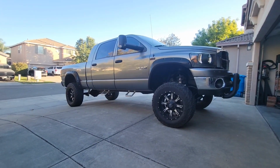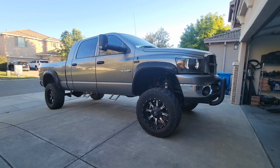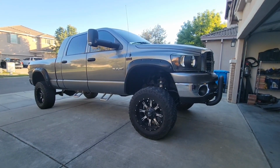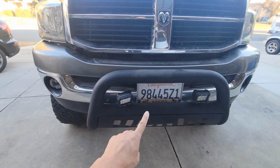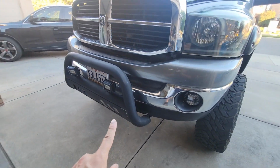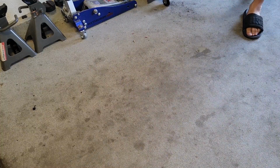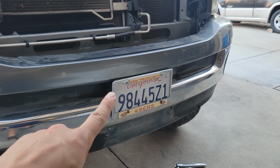Ooh, check it out. So let's actually start messing with the truck right now. There's actually a bunch of stuff on the truck that I am not a fan of, and I'm going to start taking all of that stuff off right now. This bull bar here, which is actually not that bad looking, I'm actually not a fan of anything up in the front like that, so that guy's coming off. And the front plate needs to come off now.